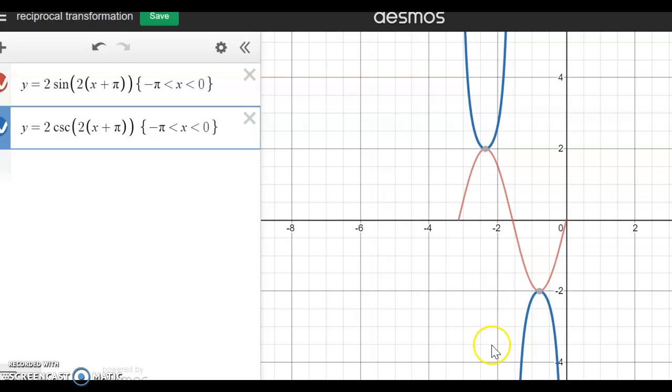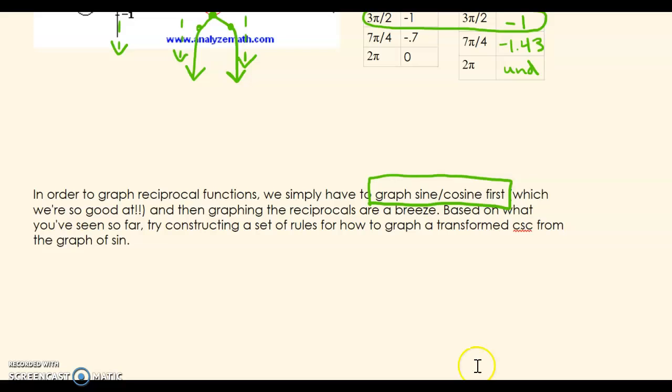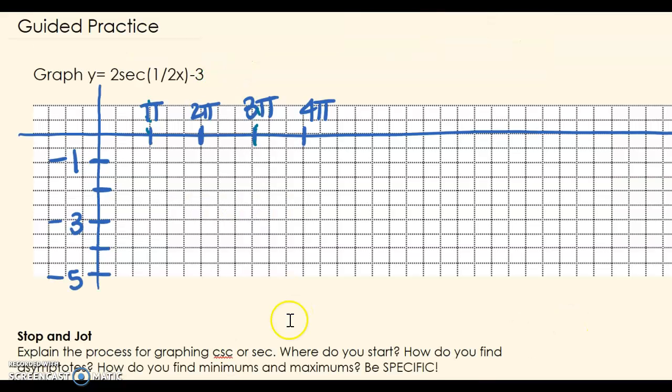And so what I want us to do is a little bit of practice here. All right, go ahead and pause the video. I want you to take a second, just copy down these axes here. We've been doing this all week, so I don't want to spend time drawing our axes right now. I really want to focus on the graph.